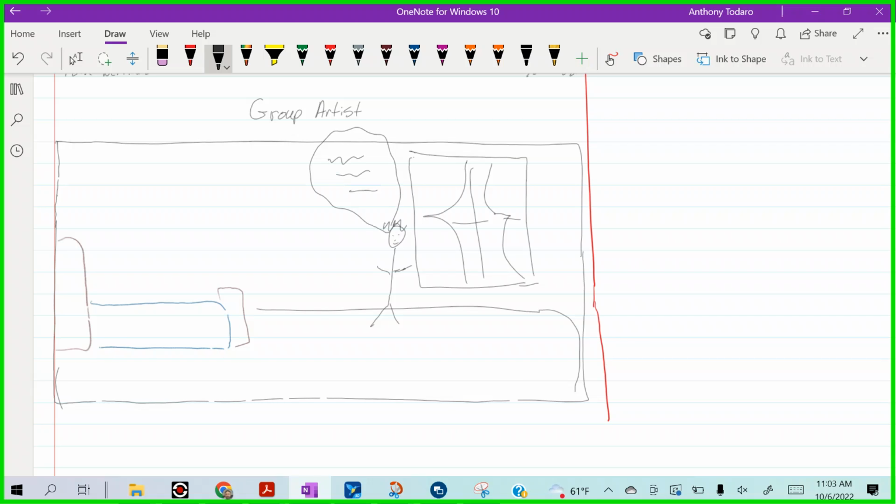So when you do group artists, you're going to sketch out one of your favorite scenes in a book to share with your group. And we're just going to start with this now. There is more to group artists, but I'll share that as we get a little better at this. All right, so you're going to sketch out your favorite scene of today's reading, and you're going to share it with your group at the end of the class today, okay?